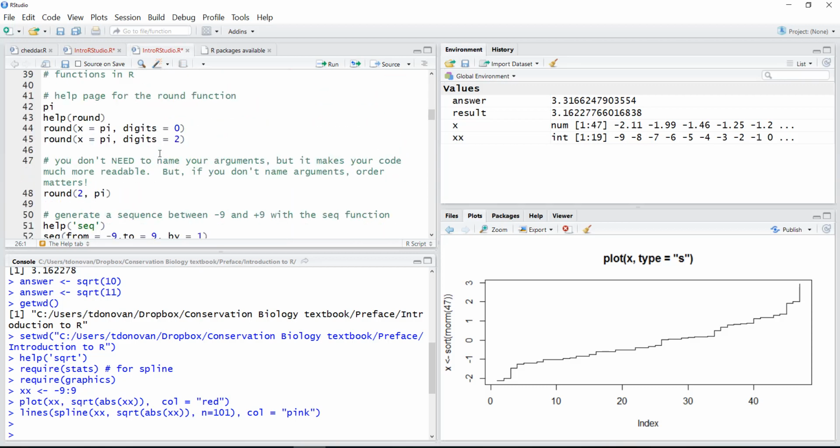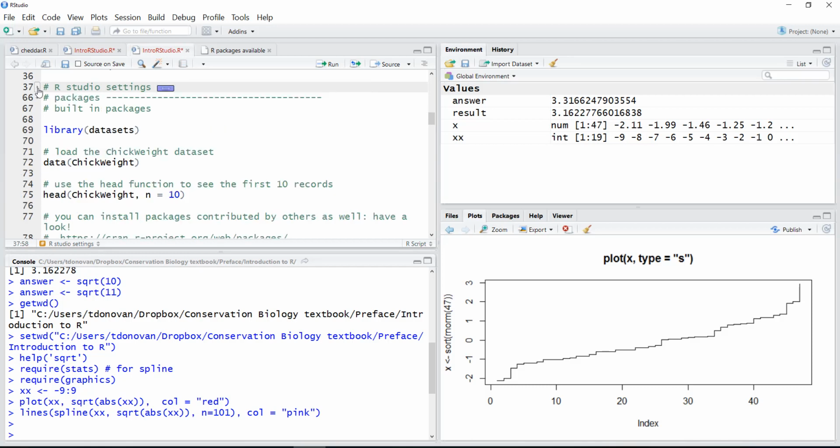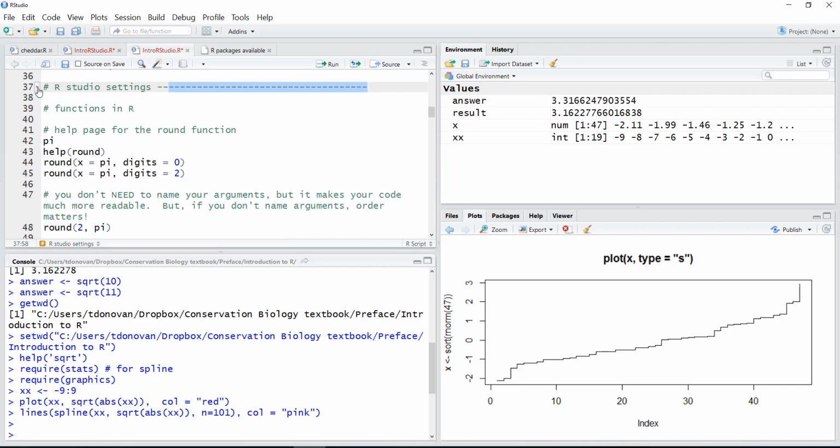Okay, so now functions in R. That's our next topic here. You'll see that my code, where I have indicated these long lines, has this little drop down here. So I can shrink bits of code and I can expand it. That's nice if you are dealing with a long script. You can basically create these little headers that will let you ignore pieces of code that you don't want to look at anymore and then expand them when you do.